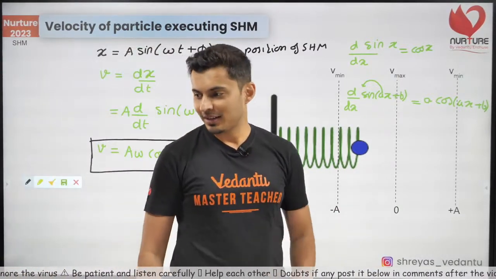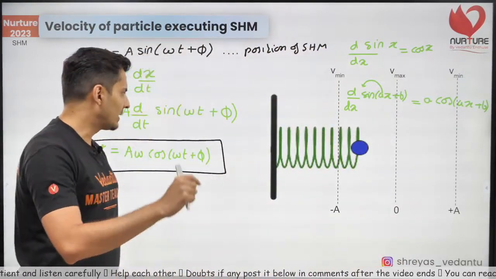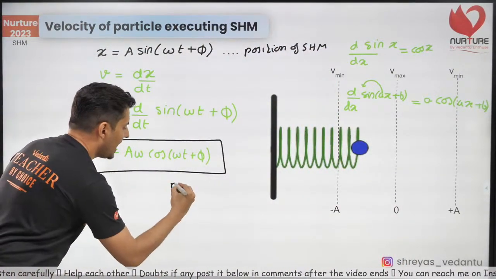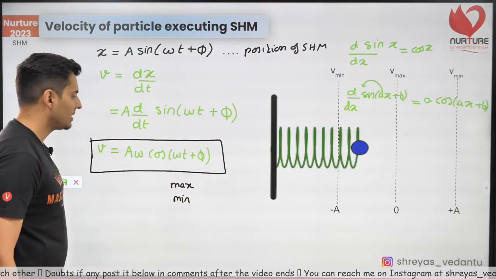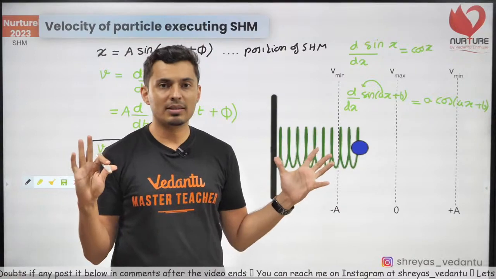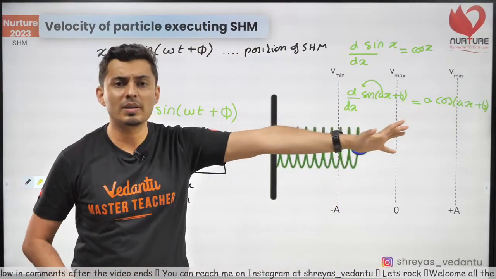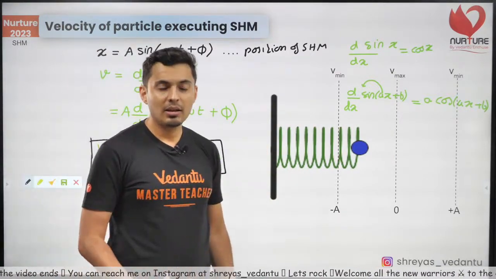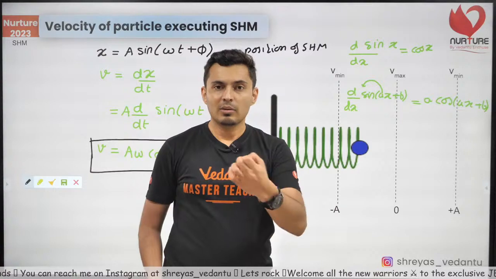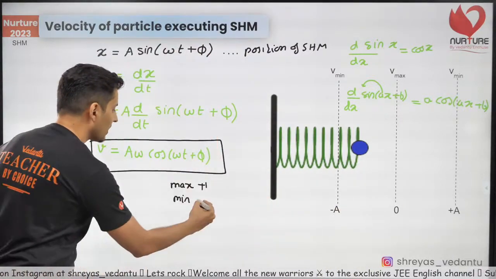That's very, very important. Now, here is the thing. Come on, my warriors. What is the max and the minimum value of a cosine function? If you put anything inside cos, what is the maximum value you can get? 1, right? And what is the least value you can get? Cos of 0 is 1, you can see. Anything else you put, it will never be more than 1. And the least value is -1. Correct.